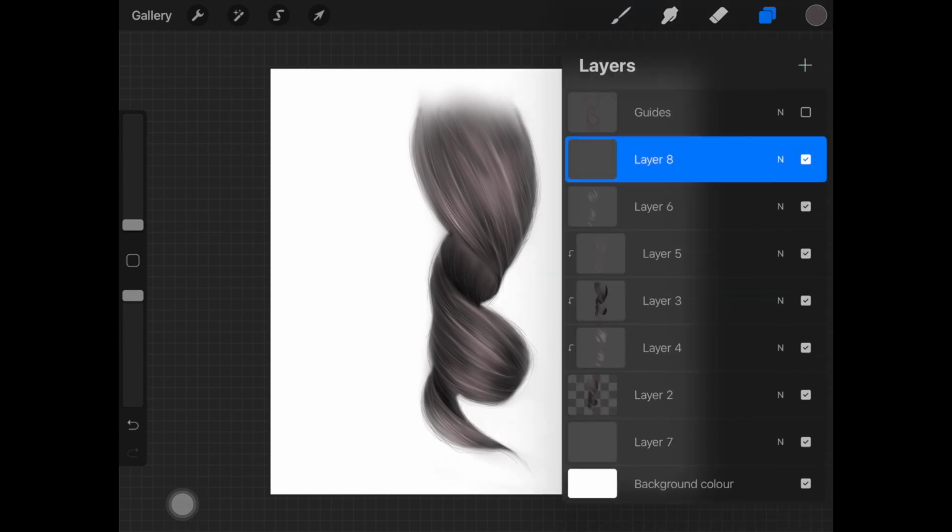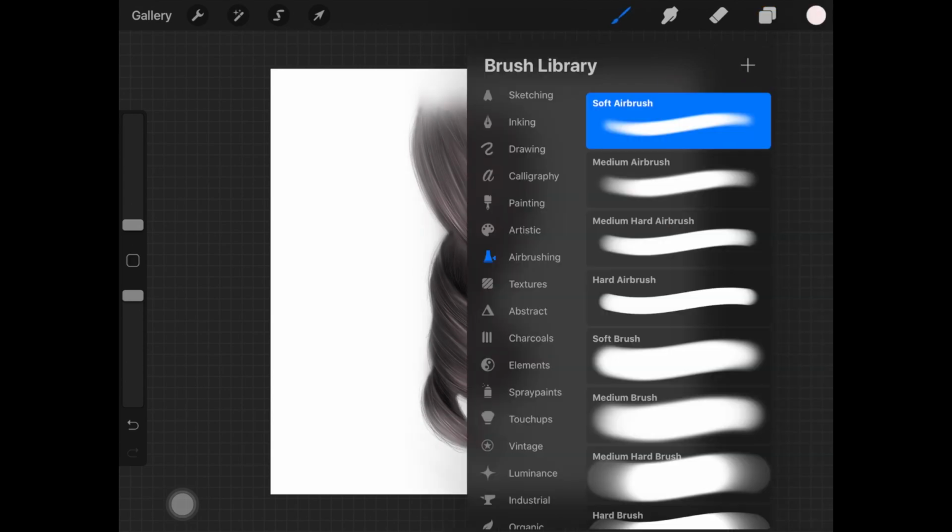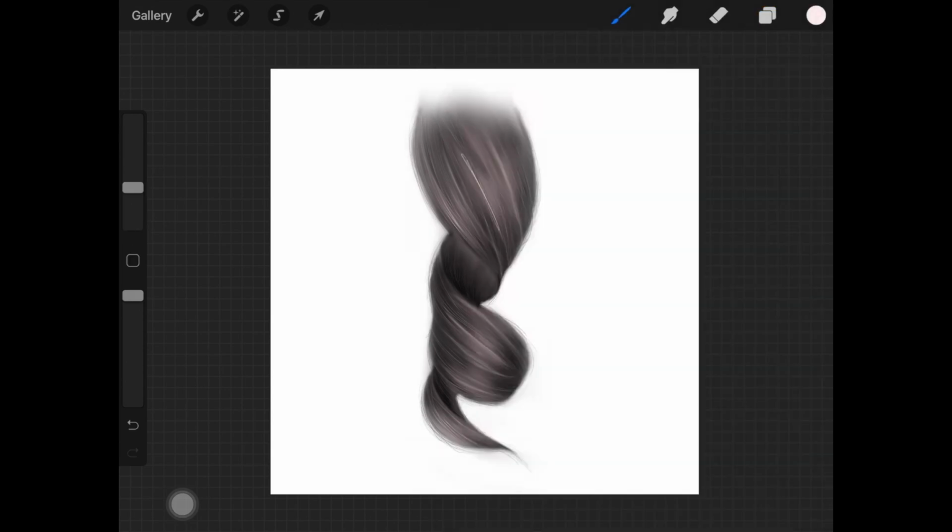Just to finish up, I'm adding more highlights to it, and for that I am using a new layer so that I do not mess up anything.